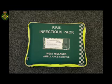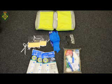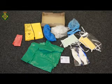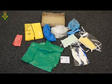This green and yellow pack is on every DCA and RRV. These packs contain 3 water-repellent Tyvek suits, which are water repellent for up to an hour and a half, 2 FFP3 masks, 2 surgical masks, 4 surgical masks with visor, 2 pairs of safety glasses, 4 pairs of sleeve protectors, 4 pairs of overshoes, 4 hair covers, 1 pair of heavy-duty gloves, 2 aprons, clinical waste bag and tie, and also a laundry bag.